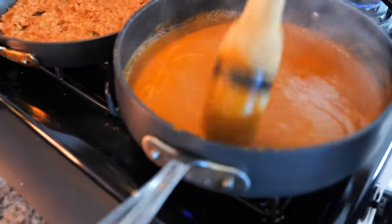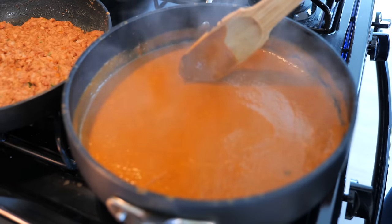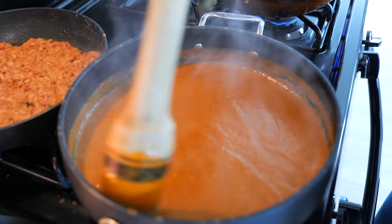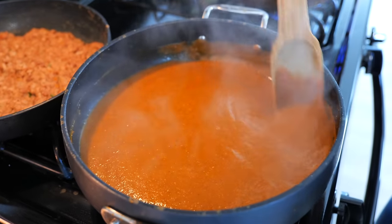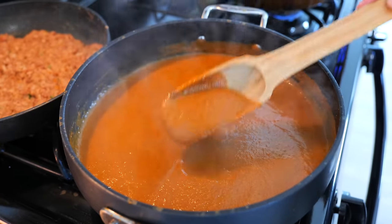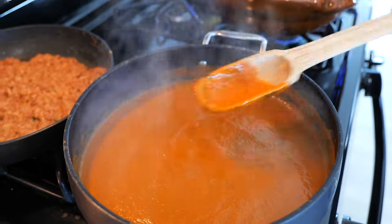Now that our salsa is nice and warm, I'm just going to switch our burner to a low simmer, just so it's not bubbling everywhere. Keep it nice and calm, because once you raise that, the hot lava comes through, and this is definitely a really amazing salsa, and I hope you guys like it as much as Claude does. This is her favorite salsa. It's a hot lava salsa.